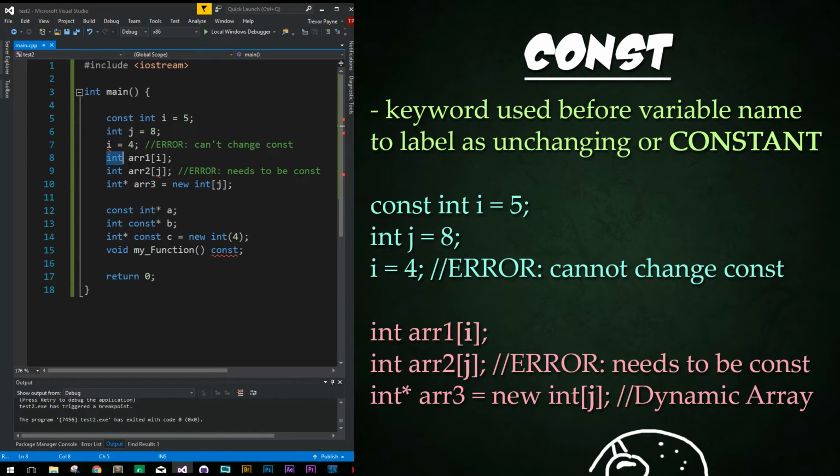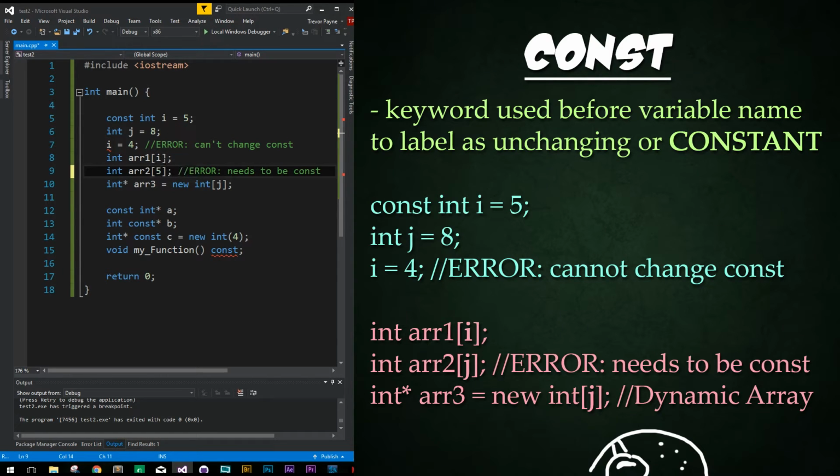However, one of the benefits of that is that, since the variable is constant, we can use it to declare the size of an array. We cannot do that with regular variables, however. So if we have array2 and we set its size equal to j, we get a compiler error here too. It's saying it must have some constant value. Ordinarily we would plug in a number right here and just put 5 or 3 or something in here, and that would satisfy the constant value. But variables won't actually work for that unless they are constant.